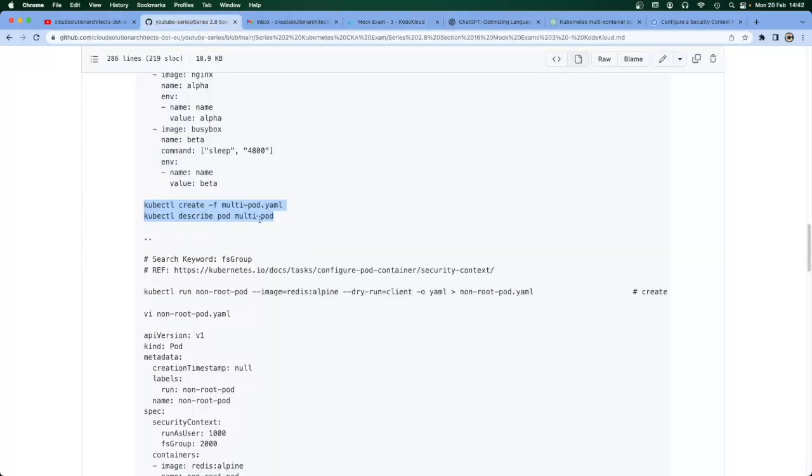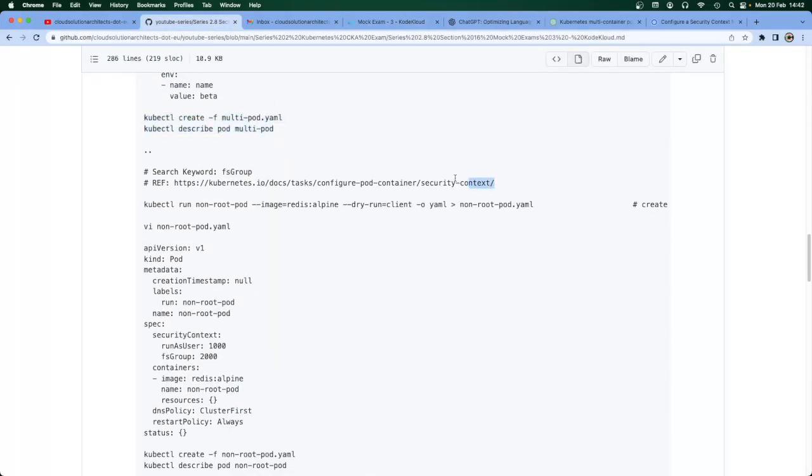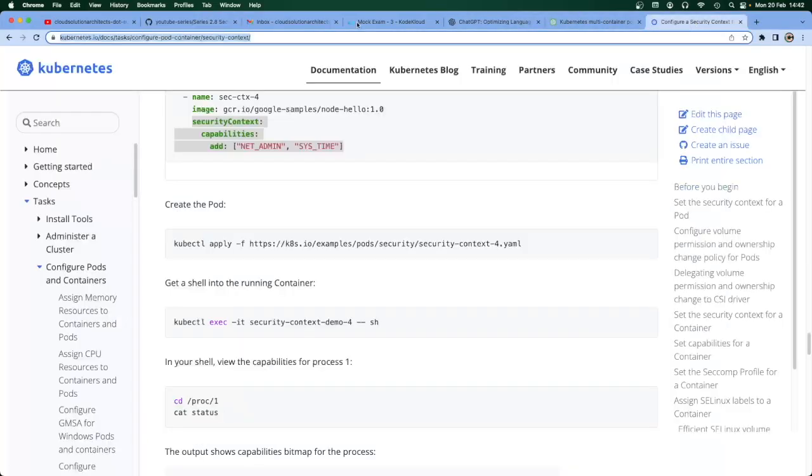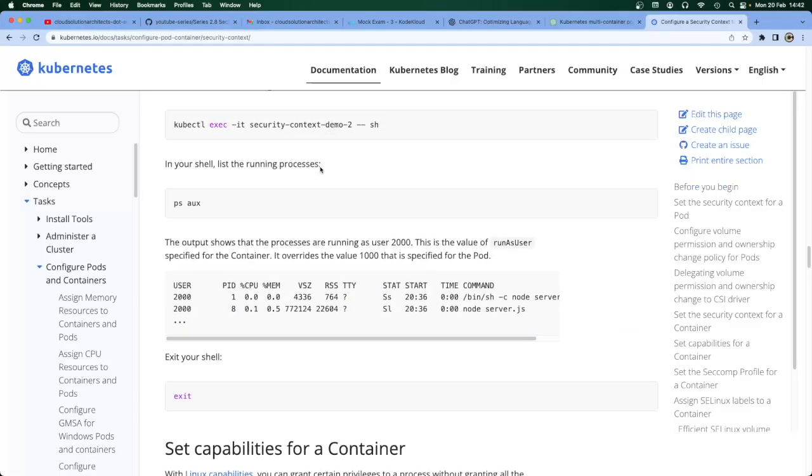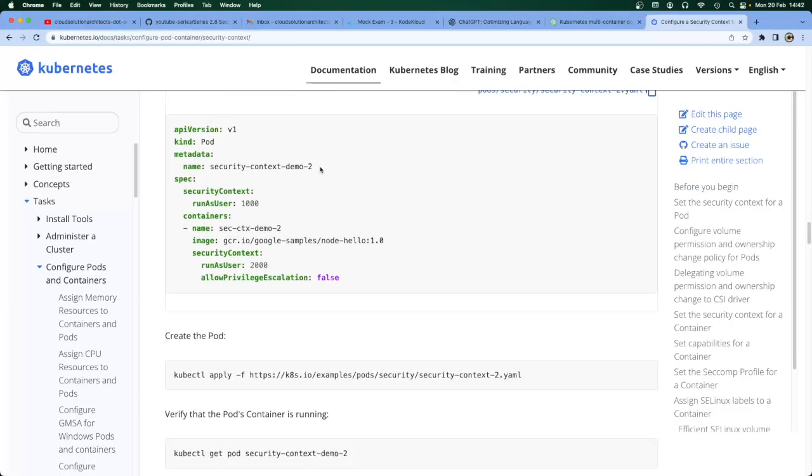If I come down here, you can see I've listed out the security context, and for more information you can certainly go to that. If you go up in the pod here, in the notes, you can see how you can set run as user.